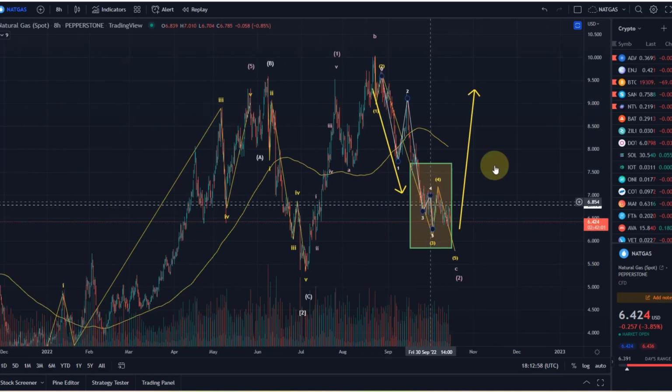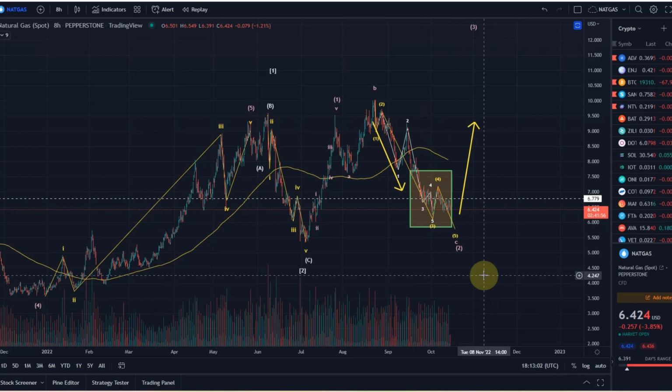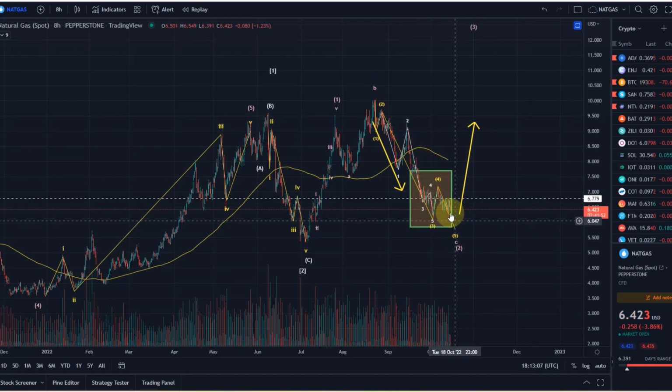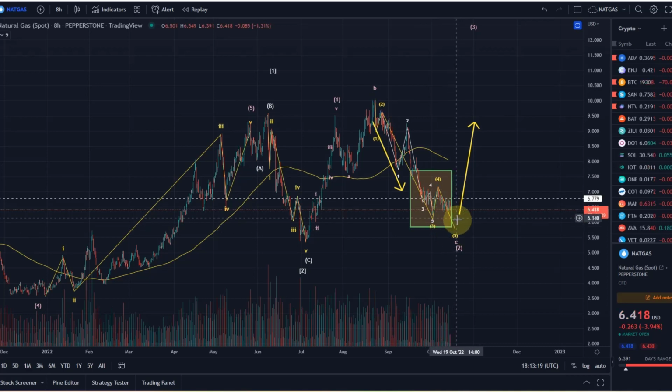Not a big deal, because the trend is your friend until the end, counts anyway. And at the moment we are in a downtrend, so until we see a reversal confirmation, we cannot call the bottom in. We need to be on the lookout now, absolutely, because this particular pattern is getting close to its end. It could very well be one more low, and then the overall low is in, and we could start a wave 3 rally.